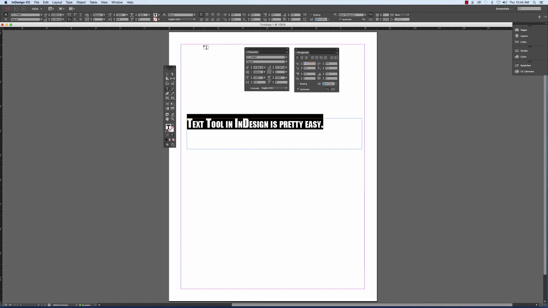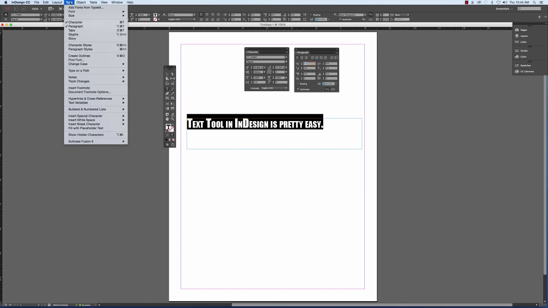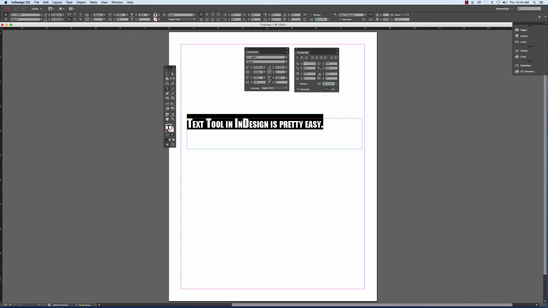With the paragraph palette, which is under my type menu, I can create a similar palette experience like I have with the character palette. And up at the top, you'll see that I have my different text alignments. These are the same alignments that are up here in your menu bar. It's just another way to actually access them.